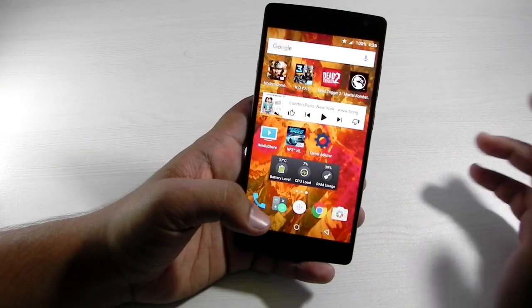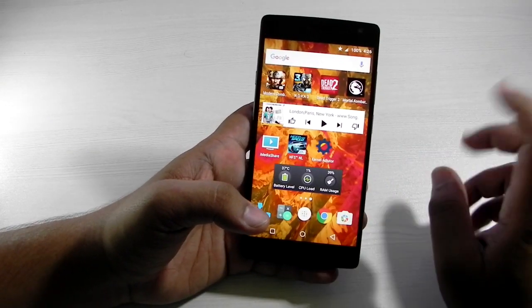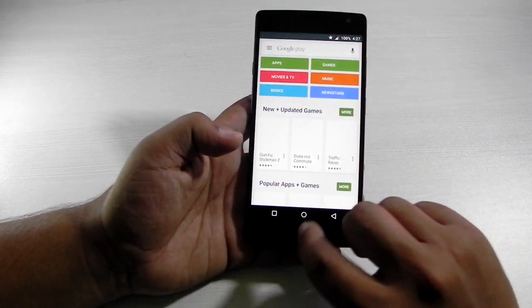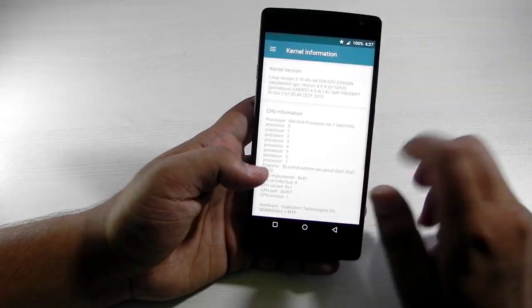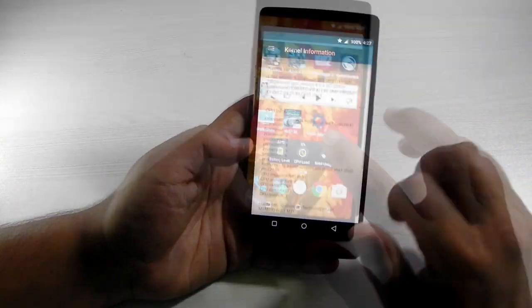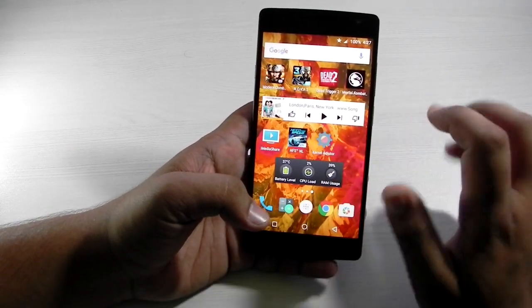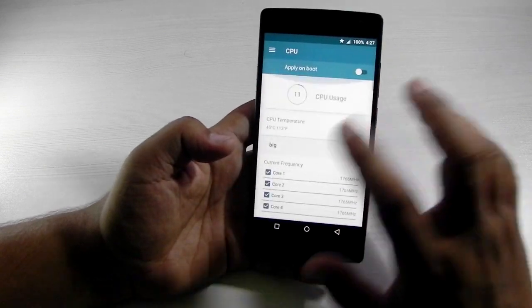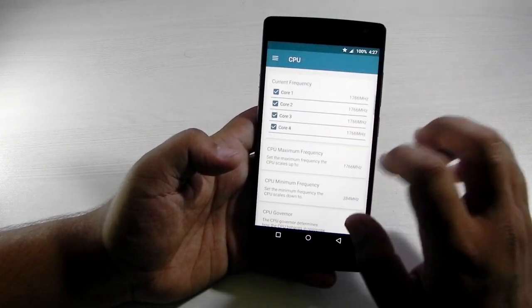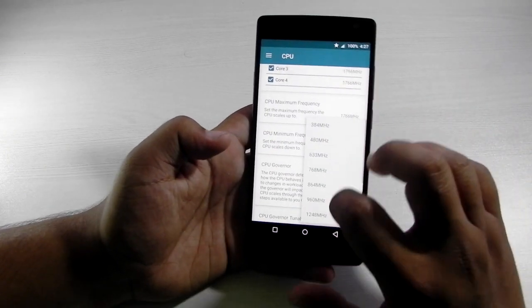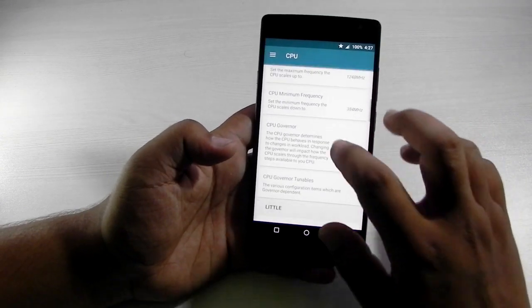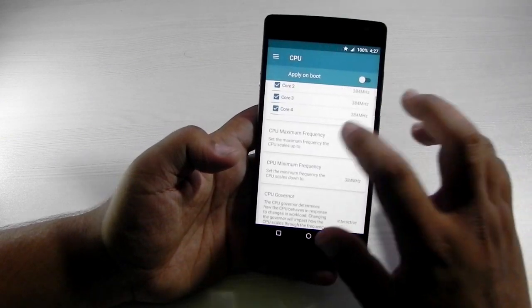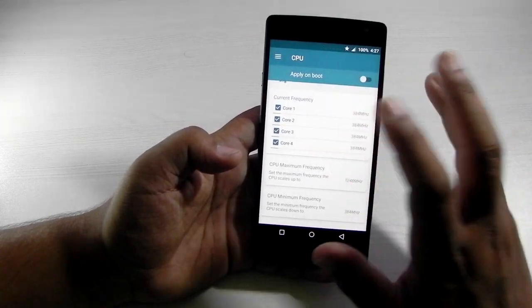After flashing the AK kernel, you just need to download a single file from the Google Play Store, that is Kernel Auditor, and this is the Kernel Auditor that you will get. To fix the heating issues, we just need to go into the CPU, and as you can see, we can alter the CPU frequencies here. So we can set the maximum frequency at 1.2 GHz and put the CPU governor at interactive. Through this, it will be like what all it needs.